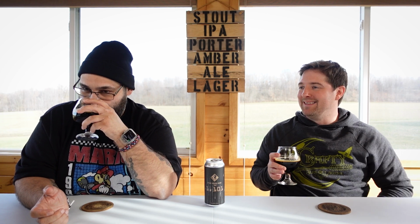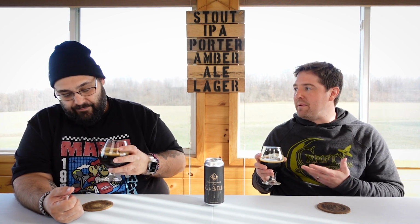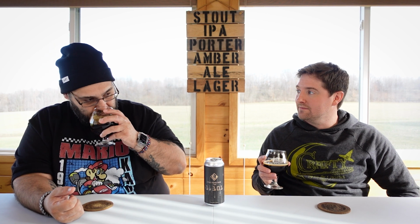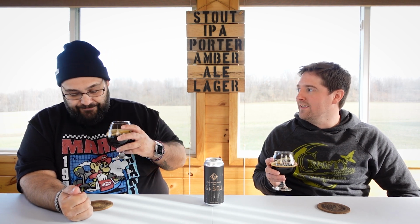Now, almost getting some raisin. Yeah, absolutely, I could see that. Like plums, more appropriately. Maybe not raisins. This thing's opened up even more since we've poured it. Yeah, because there's a sort of raspberry grapiness to it. Is there a weird sense of, I can't believe we just poured this out of a can?